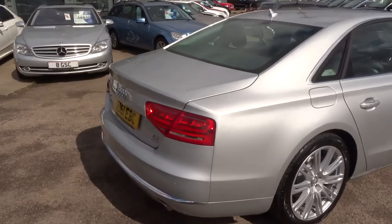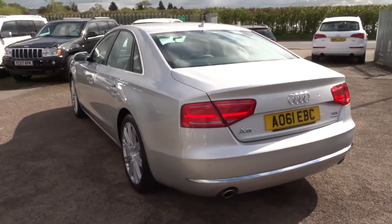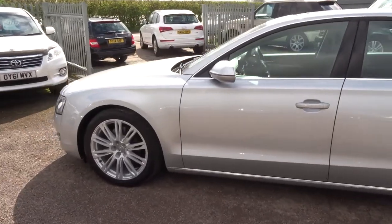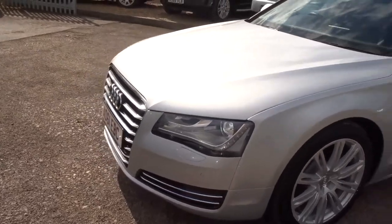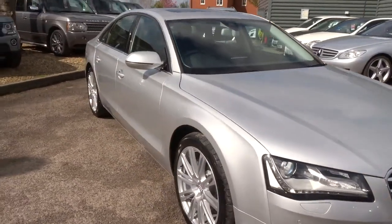A little bit about us — we do a 160-point inspection before and after sale in our workshop. We give you 3 months or 1,000-mile warranty as standard, and you can extend up to 4 years for £300 or £500 a year, depending on the cover you'd like. We also offer very competitive finance rates — give us a call or come on in and we can arrange that for you.